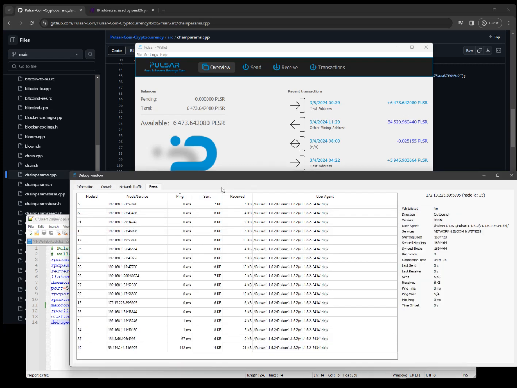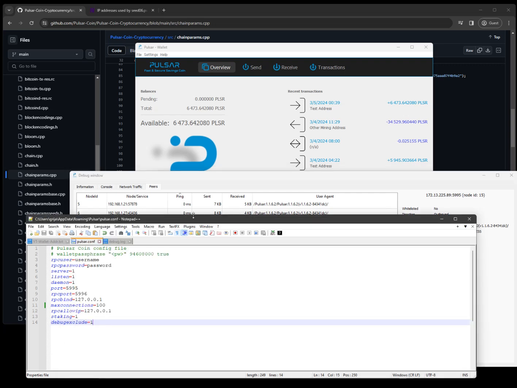So what you see here is that 100. I did that earlier, and I restarted my wallet. I went up from 48 to 100, and by doing so, in my particular case, I went from 3 connections to other wallets to everything that you see here. So if you're not seeing a lot of peers appear in your peer list, then one thing that you could do is increase your max connections.